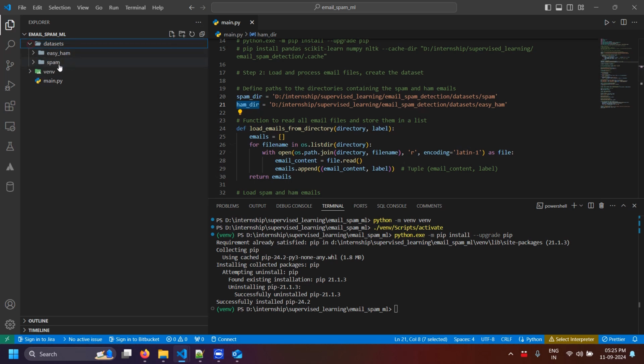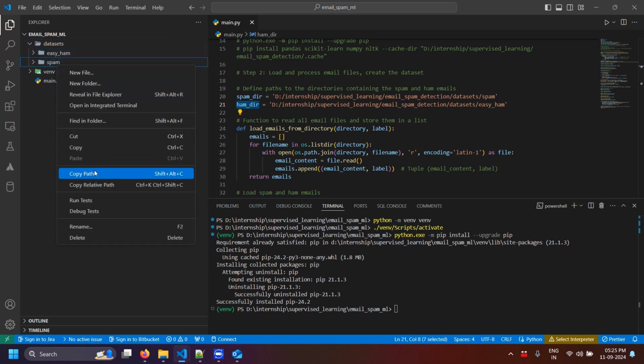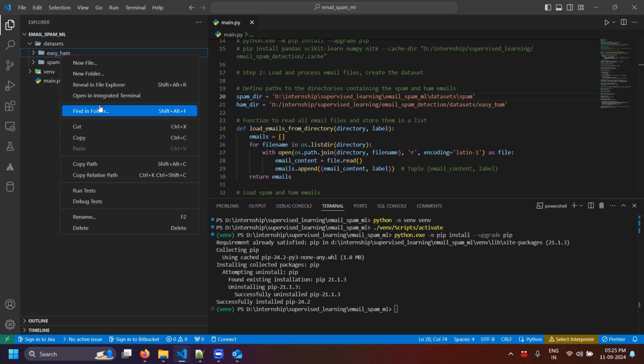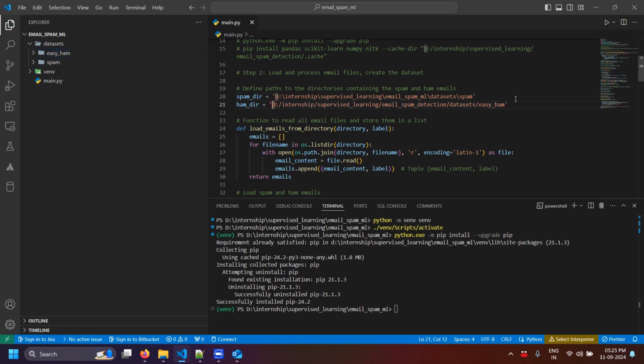Just go to dataset, right click on spam, copy path, paste that path here. Then ham, right click, copy path, paste it here, and replace the slash with forward slash. So we have now specified the directories for spam and ham.